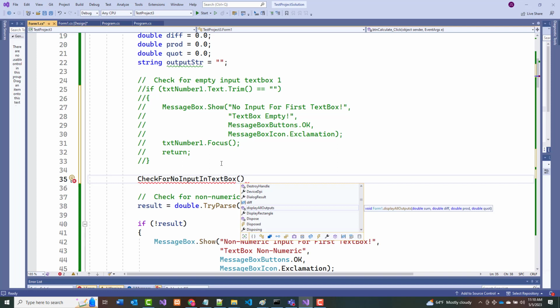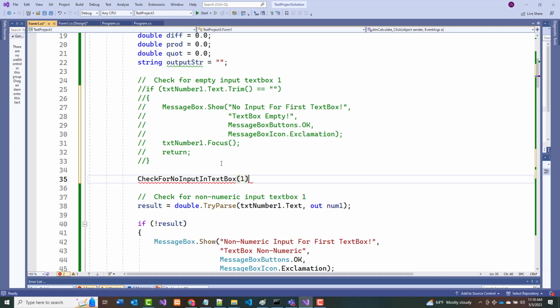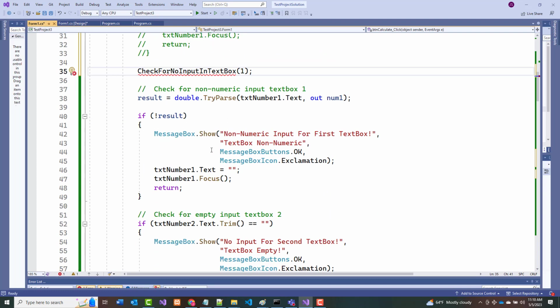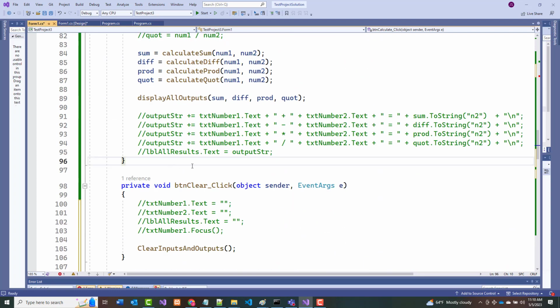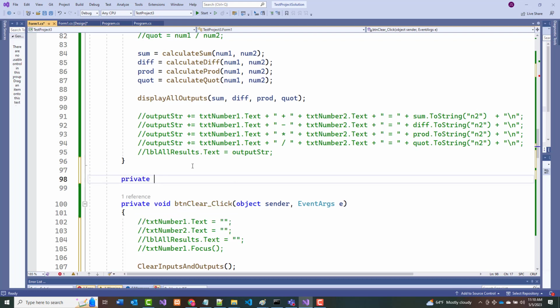Don't worry, we're going to go over what all of it means in just a second. So this is called check for no input in text box. So I'm going to move that so that it's down here. And that will return, for now we'll keep it a void. Check for no input in text box. And we'll put in here int num. Okay. All right.